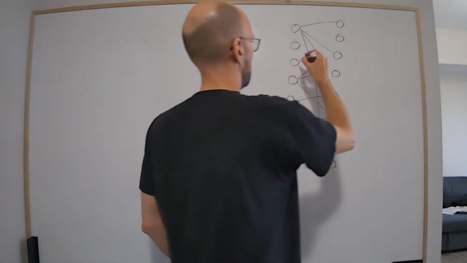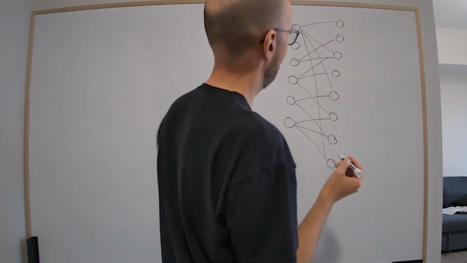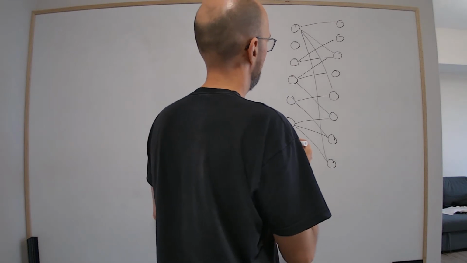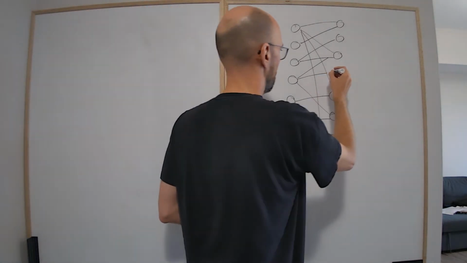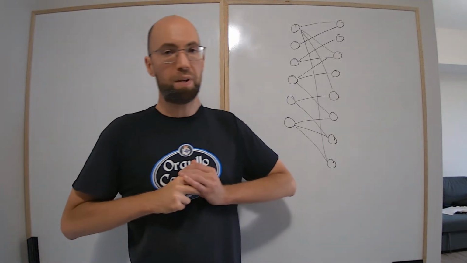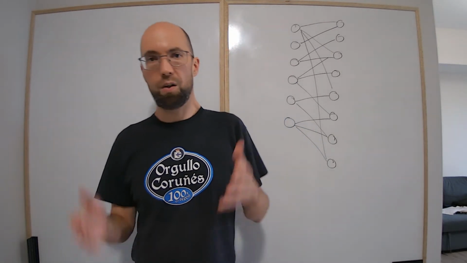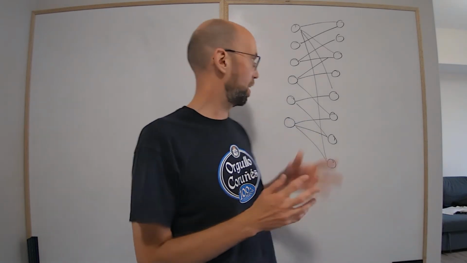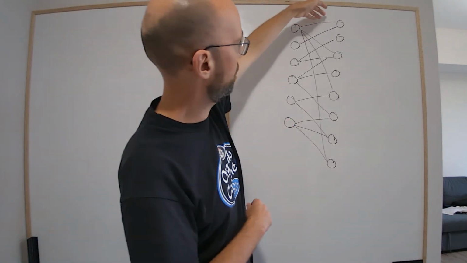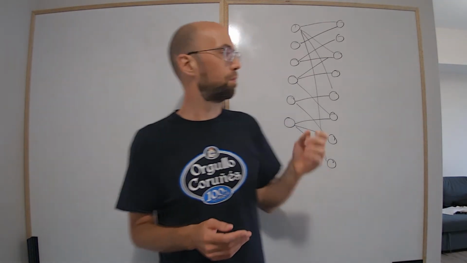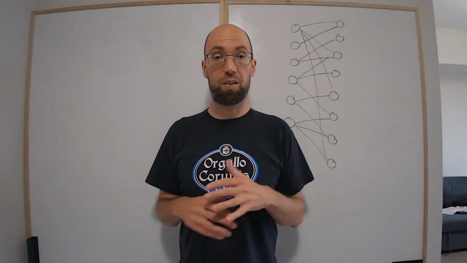Maybe this worker is useless, I don't know, but let's make this worker know how to operate some machine. Okay, like that. So now you want as many machines operated as possible under the constraint that each worker can operate only one machine. So the question is to select a set of edges such that no worker is trying to operate two machines, and no machine is operated by somebody who doesn't know how to use it.